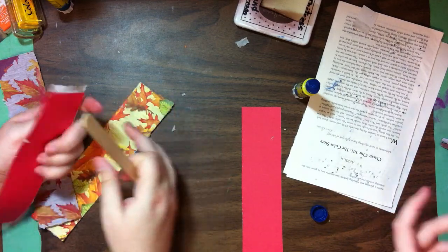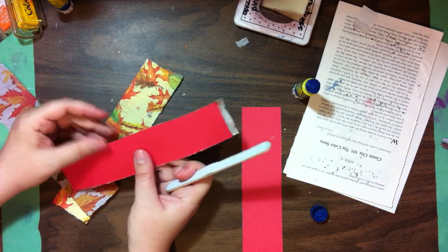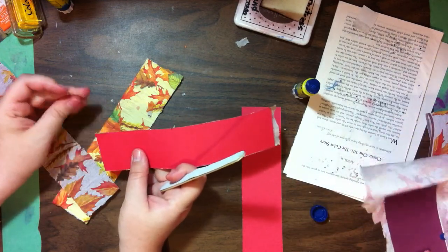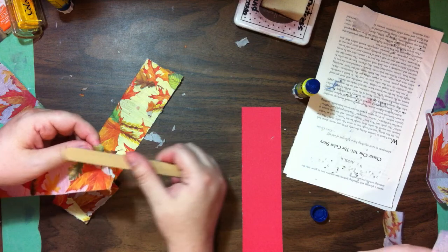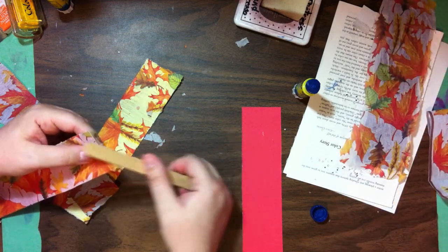Okay, so it curls for me. Yeah, mine curled a little bit too. That's just because the paper is wet on the one side more than the other. Because it's thicker paper, so sometimes that happens. I am just snipping it. Oops. See, a poorly cut one I did.